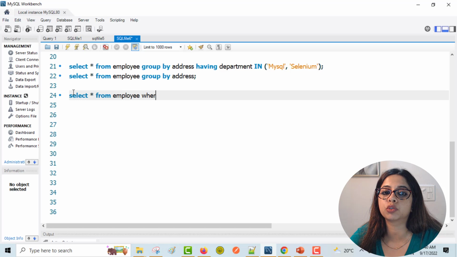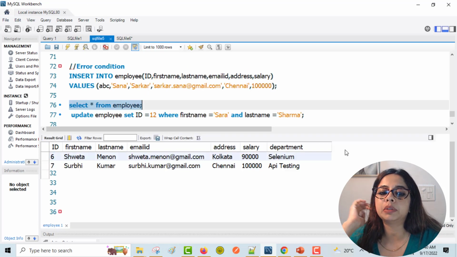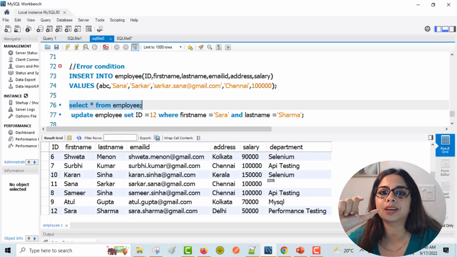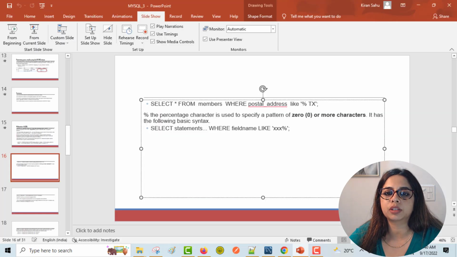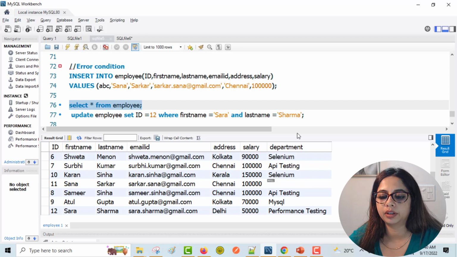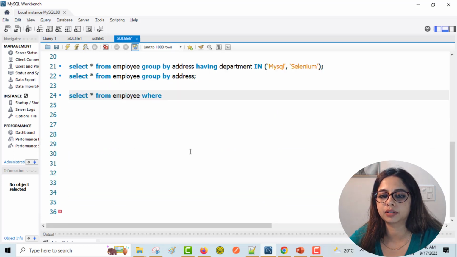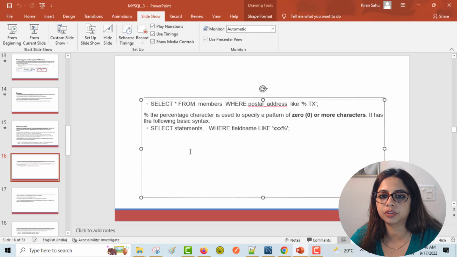Let's say we want to find people's names which end with A. So where first name, or what's the column name? We have to be very precise about everything here. First name is the column name.